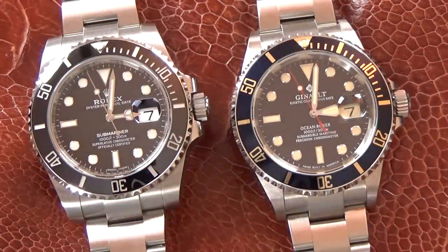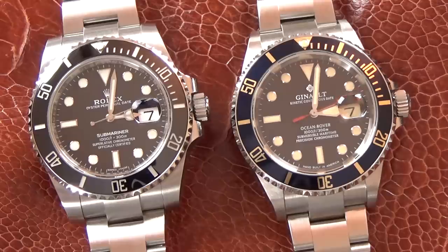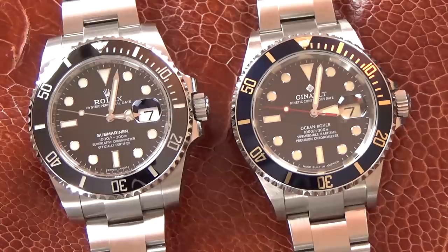We're going to jump over to the tabletop right now and get right into it. How could we possibly compare the Jeanneau Ocean Rover, a $1,499 MSRP watch, to the Rolex Submariner with its MSRP of $8,550? It would seem sort of ridiculous to even consider that these two watches are in a similar class given their price differential. But surprisingly, they're not that far apart in terms of quality, craftsmanship, fit and finish overall. The Jeanneau is an outstanding watch. Does it fall a little behind the Rolex? Of course it does, but it's just by minor degrees of variation that prevent it from reaching that same level as the Submariner.